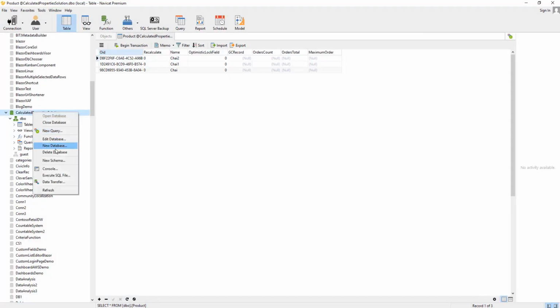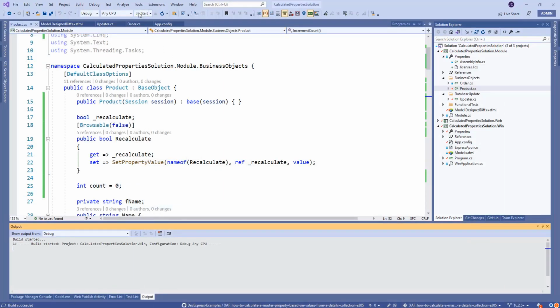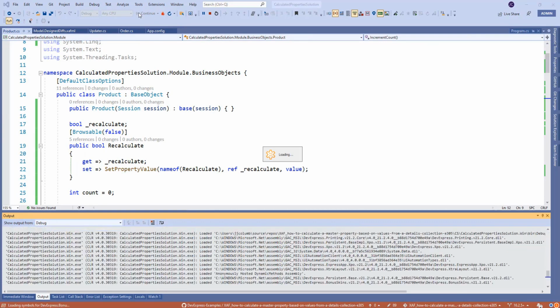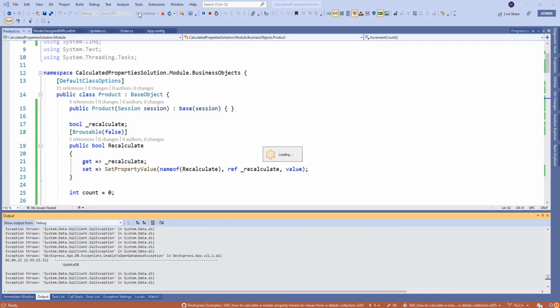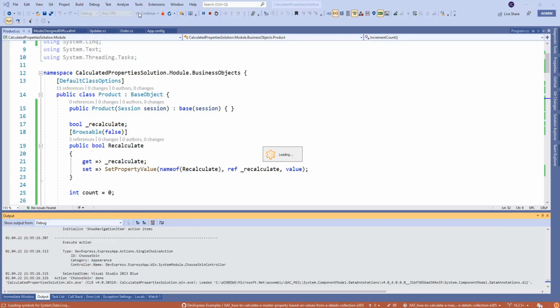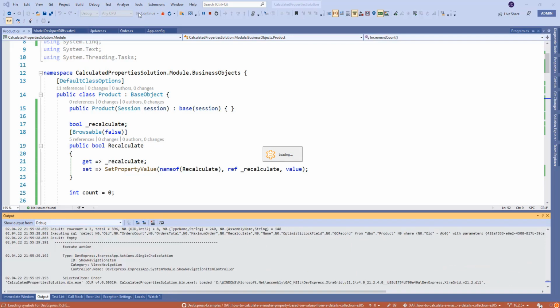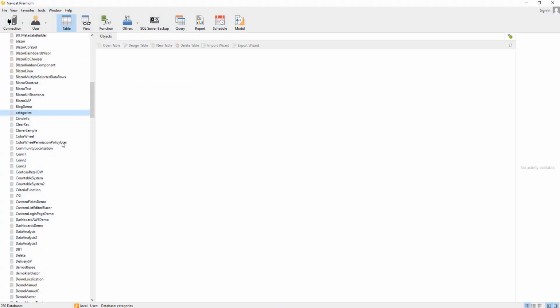Okay, let's delete the base. Okay, now let's go to the base.